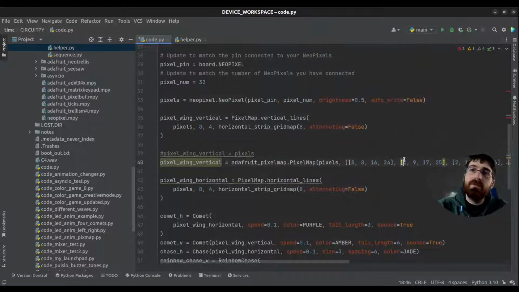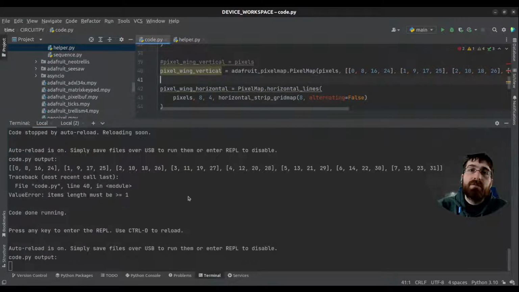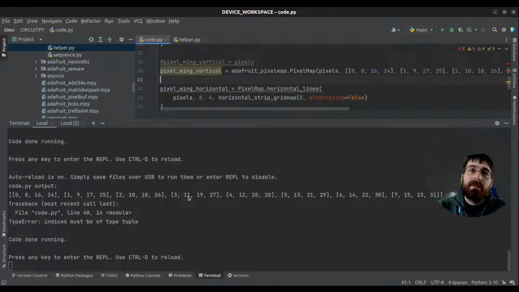So we could probably just pass this with lists, I think. I don't think we actually need to change them to tuples, although it might be better to change them to tuples. Oh, nope, I was wrong. It must be a tuple, in fact.